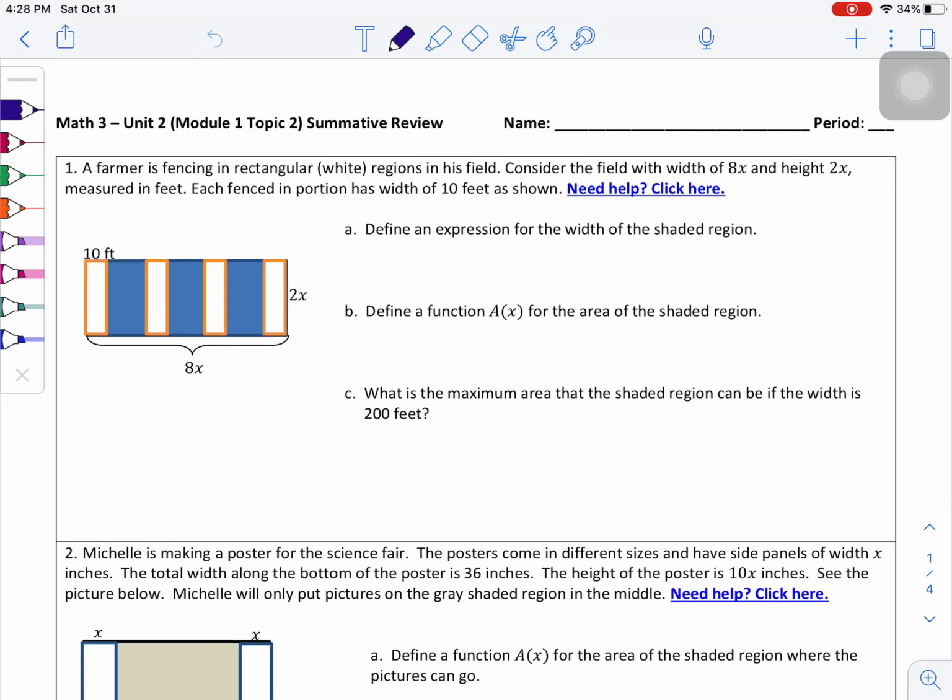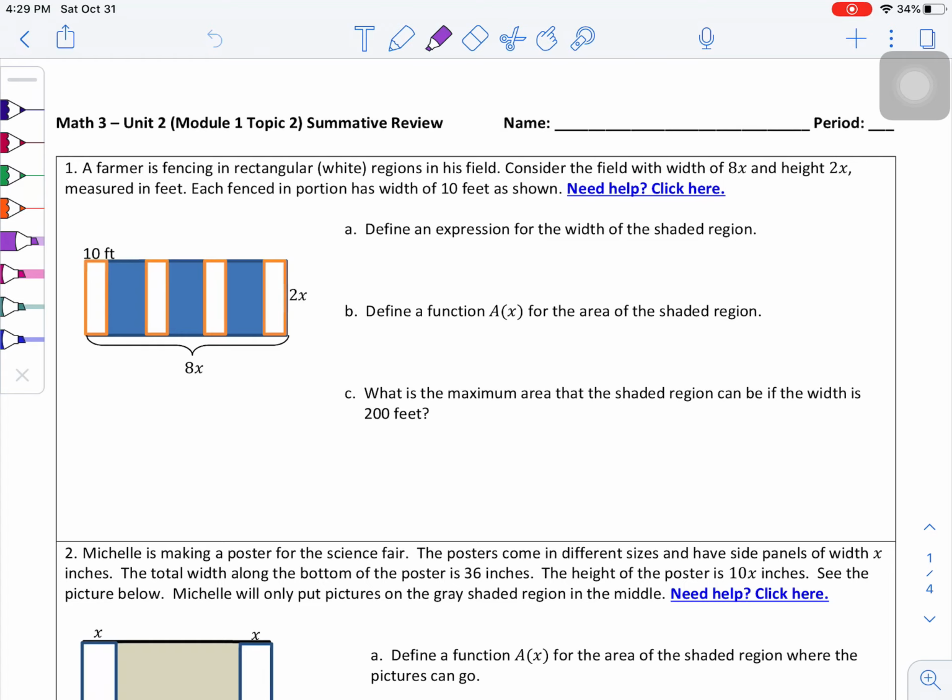So this is going to be the first video of the study guide review. I'm just going to do page 1, and so let's jump right into the first problem. In these problems, you're going to need to annotate it and make sure that you're answering the questions for each part of the problem.